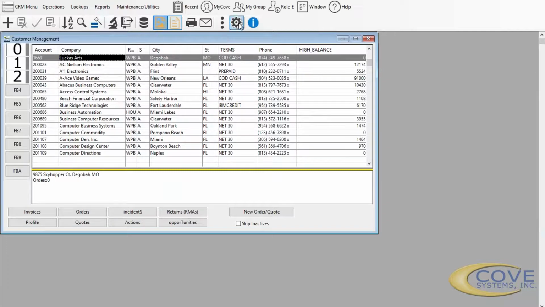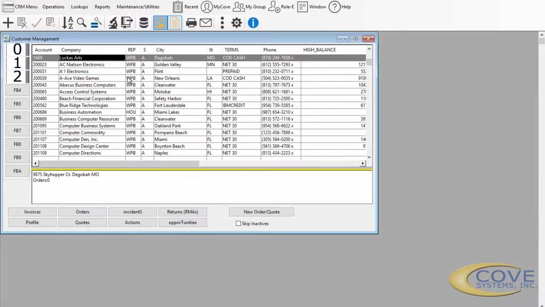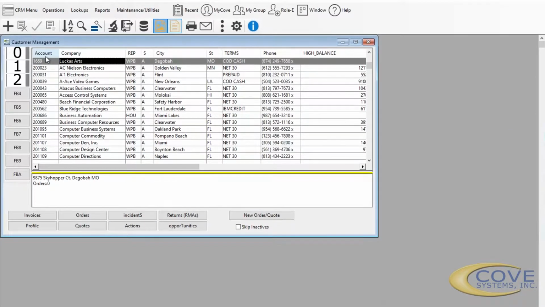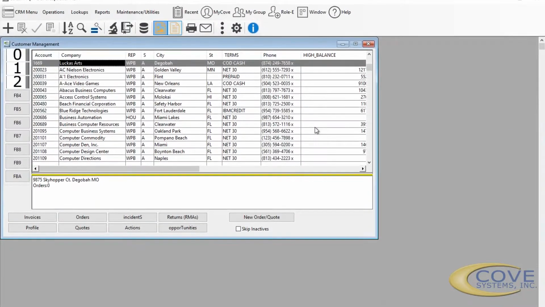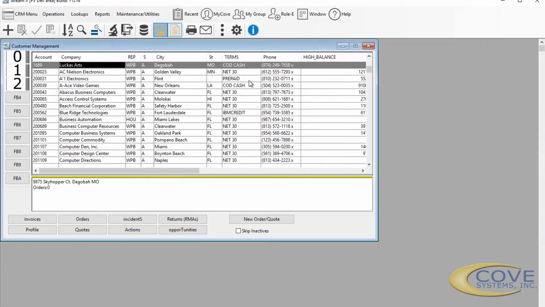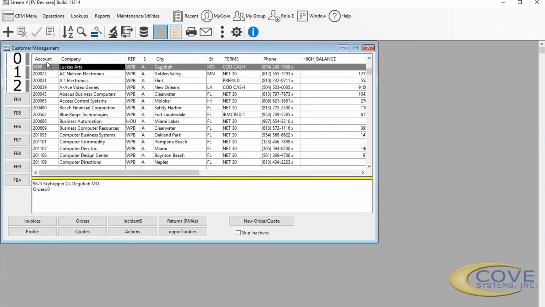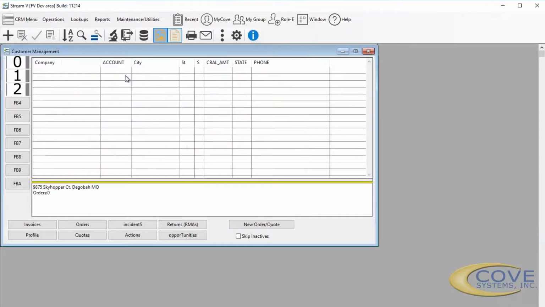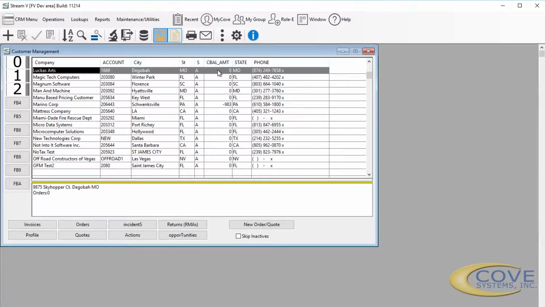So we talked earlier on the toolbar about the configuration. For a browse, like I mentioned earlier, you can change column width, you can change search sequences. As you change sort sequences, not only does the sort column move to the left, but it also changes what columns are displayed. So if you notice here, by account, it shows high balance. If I switch to company, I have the current balance amount, but not the high balance amount.